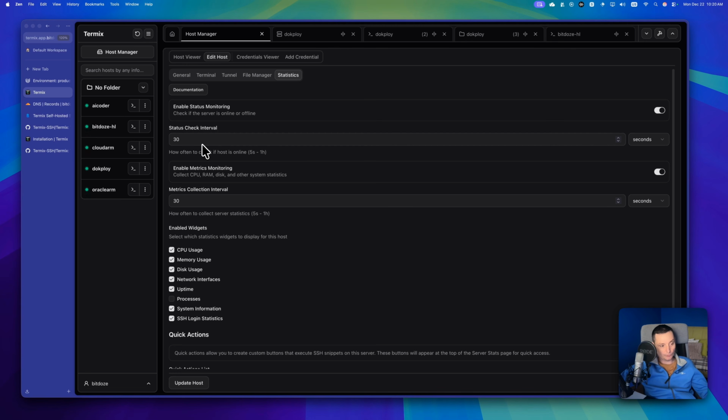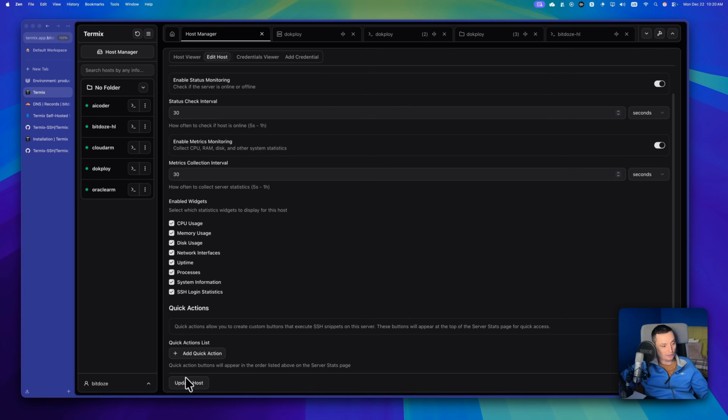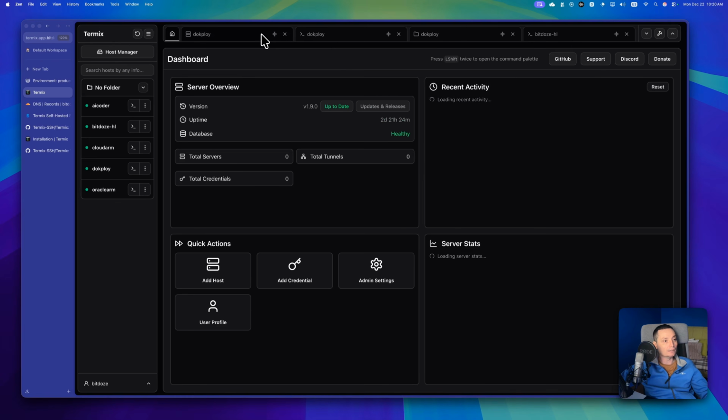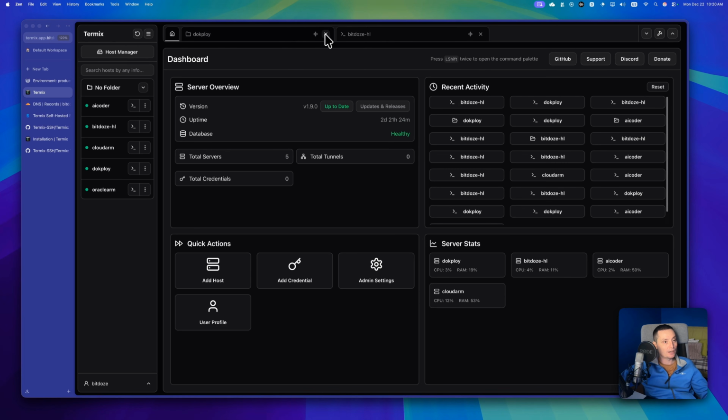I left this as the default, and in here you have the options for what to pull. You can also pull the processes if you want, with the top processes, like this. Let's put it like this. And yeah, this is the interface in here with the host manager. And in here, these are the connections with the tabs. I'll just close them so you can see all the details like this. And yeah, this is the main view of this.